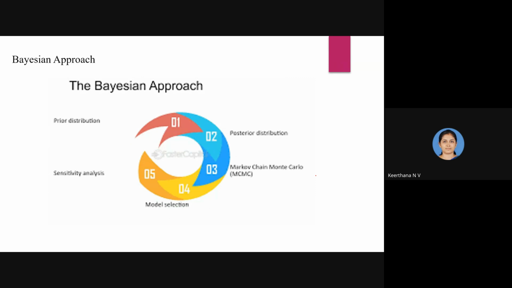So the next thing is the Bayesian approach. In the Bayesian approach, first and foremost, it will consider the prior distributions, that is, what has happened before. The second thing, it has to consider the posterior distribution: if I have followed that, what is going to occur in my future. So it will be looking at both perspectives, past and future, and according to that it will be predicting the present, that is the Markov chain Monte Carlo method. So the Bayesian approach is the basis of MCMC, that is, Markov chain Monte Carlo.